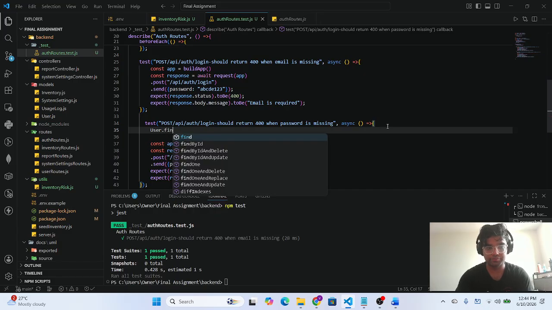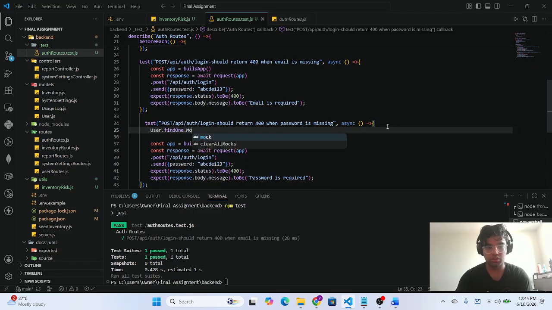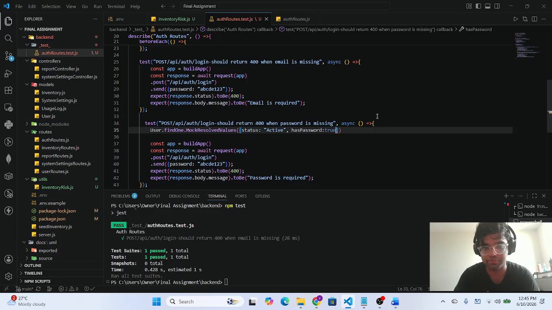So for example, I'm going to use user.findOne.mockResolvedValue. Mock resolved value. I want the status of our user to be active, hasPassword to be true, and then I want the password in the system to be anything, one, two, three.